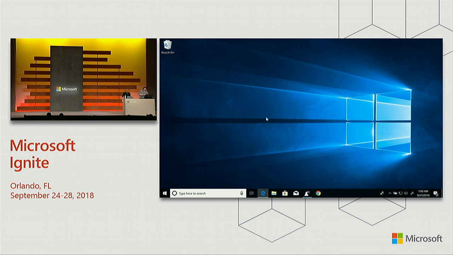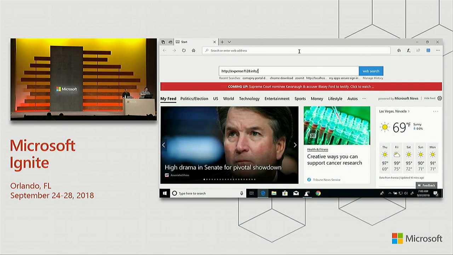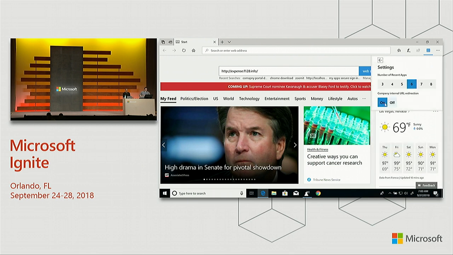However, if I launch Edge and do that same operation, the first thing I'll show you is I have the extension installed, and if I click on the little gear item here, you can see that I have this company internal URL redirection feature.